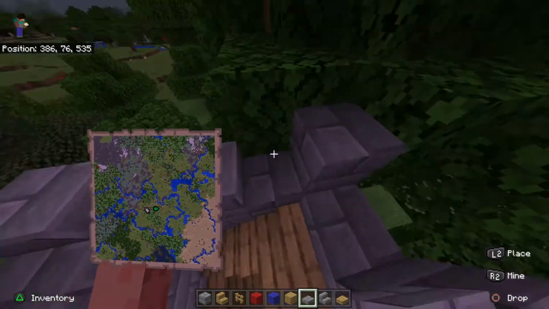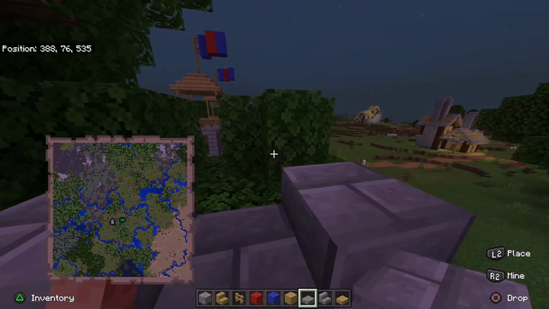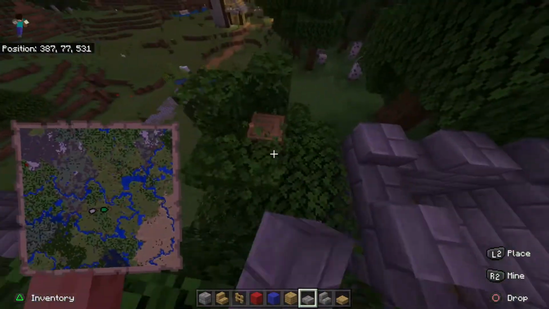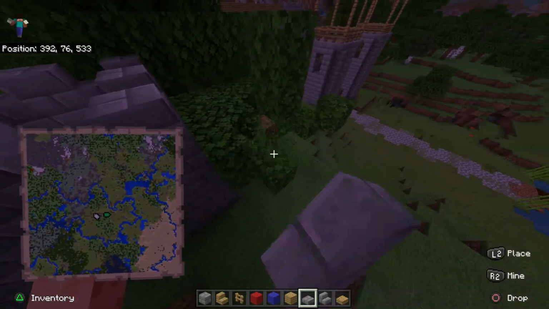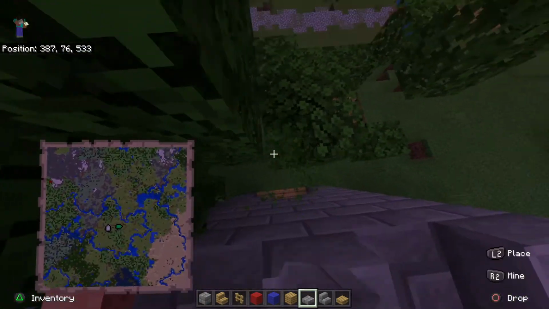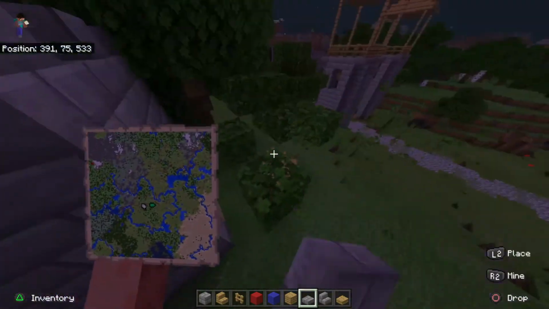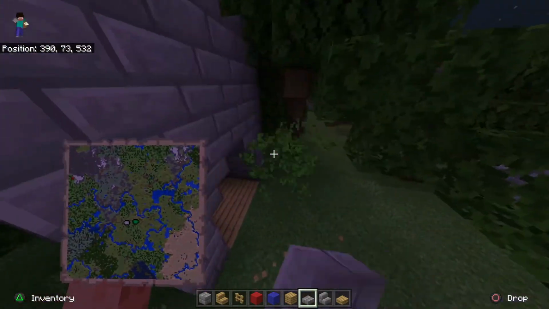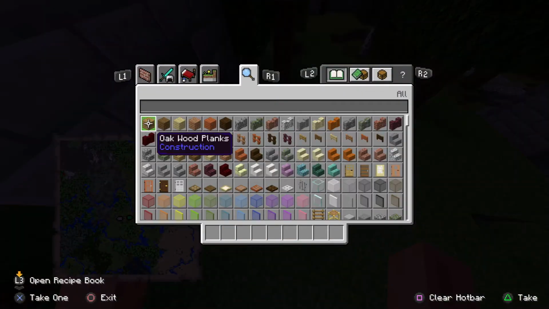We're going to get rid of this tree. And this is like a little archer area. It's like a hidden archer place. We're going to cover it in vines and like leaves and stuff.